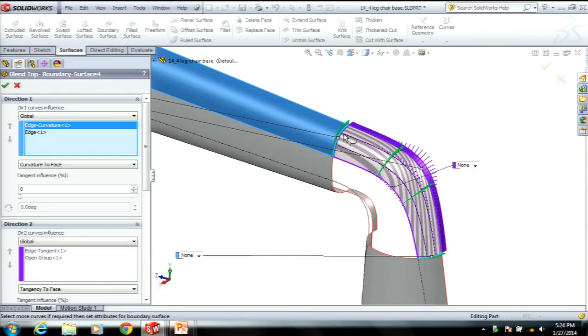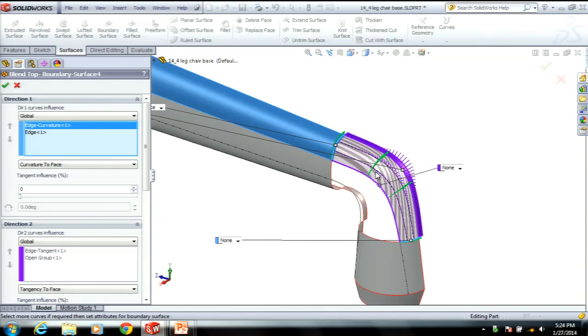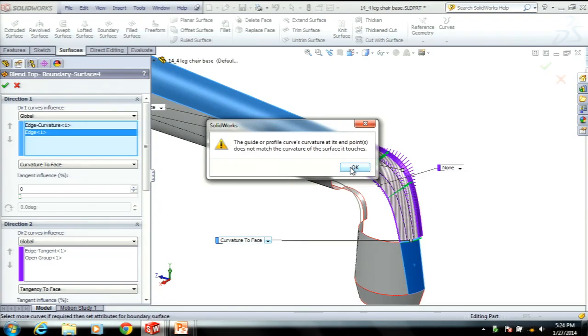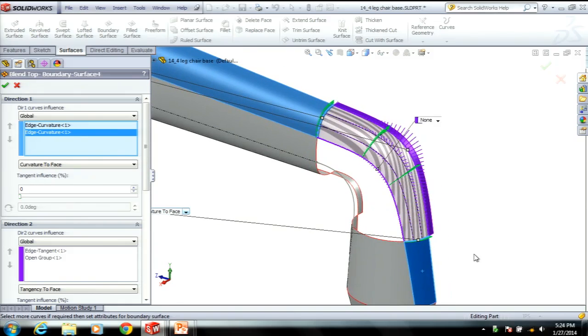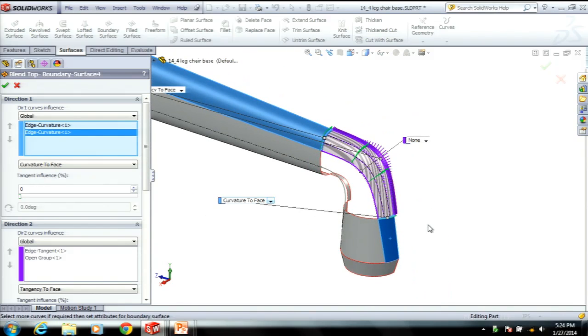So here, I'm creating my surface between this edge and this edge. It's following this edge. I'm making it tangent to make sure I have a nice smooth transition to the mirror. And then I'm setting that to curvature to face. If you see this error message pop up, ignore it. I've never seen it. I don't really know what it means. I guess at some infinitesimally small level, the math is saying that it doesn't meet the curvature, but you're probably going to get the right result. I've never really seen it do anything egregious.